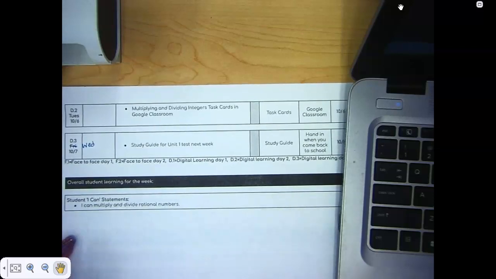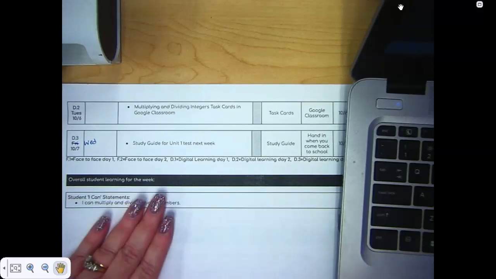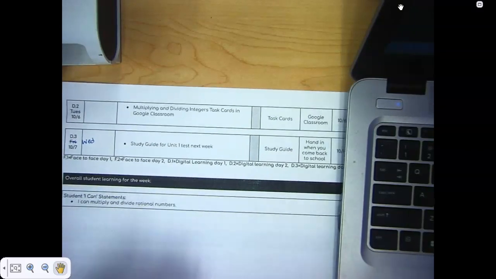Okay? Yes? Sure. You sure can. Any other questions? All right, so let's put this into the front pocket of your math notebook right now. So get your math notebook or folder or whatever you call it out and put this in the front pocket. That way we all have ours in the same place and there's no questions about it.